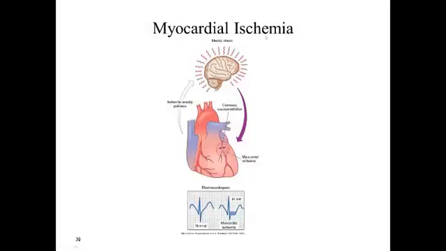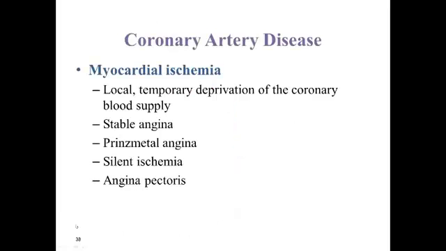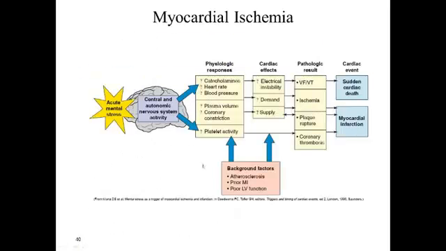Myocardial ischemia with mental stress. As an acute stress trigger, you get activation via the central and autonomic nervous systems. Stress can produce a cascade of physiological responses that may lead to myocardial ischemia, potentially fatal dysrhythmias, plaque ruptures, and coronary thromboses, and you'll see that on EKG changes. So don't forget that patients under quite a deal of mental stress can have symptoms as well. Here it is again.